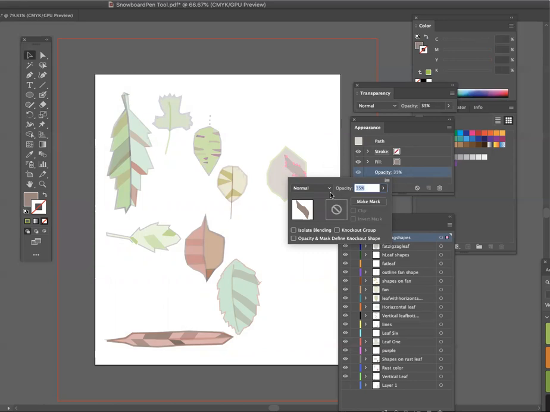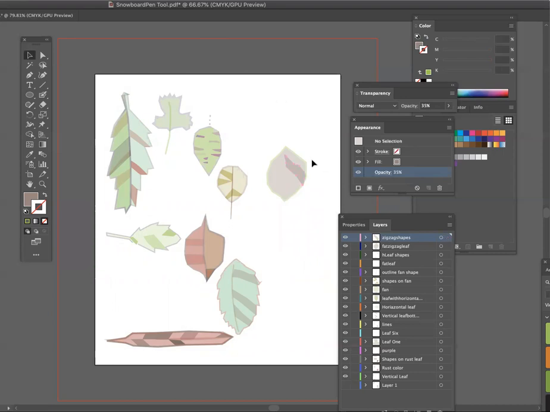Okay, that looks pretty. So you don't have to be perfect. It's very forgiving, these flat vector objects. So it's kind of fun. You can be creative.